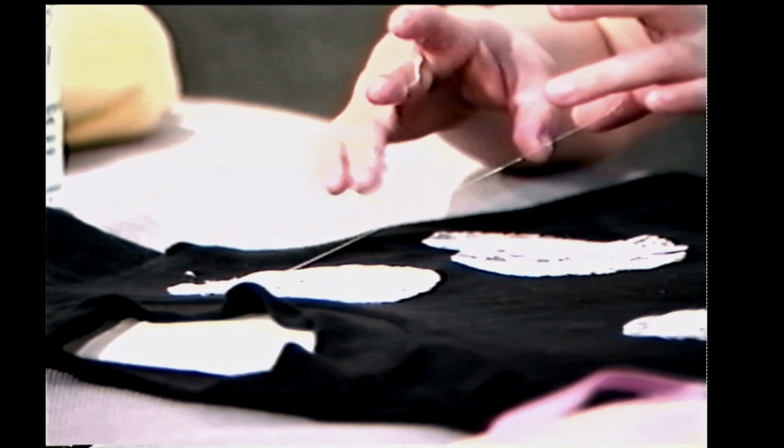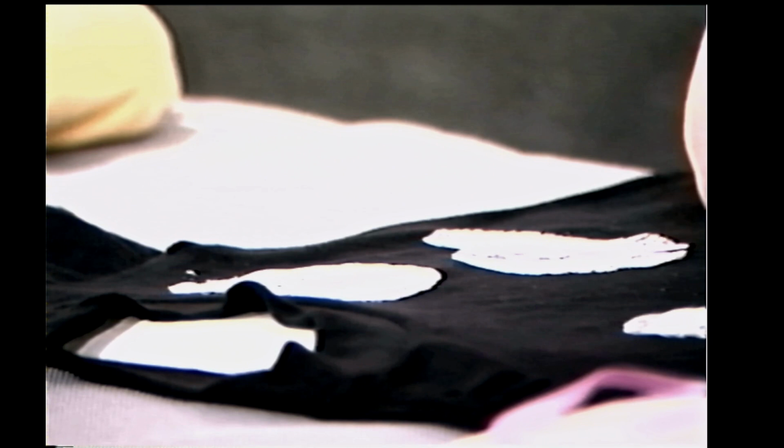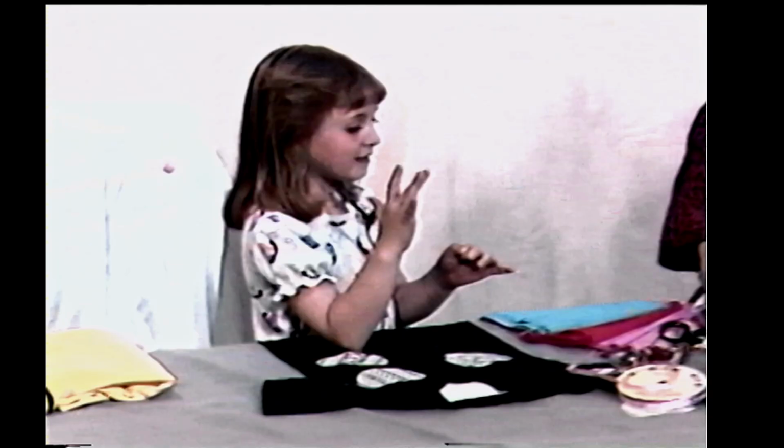Can I see your fabric glue over there? This one, I can do it. It's not squirted. Yeah. Okay. There you go.